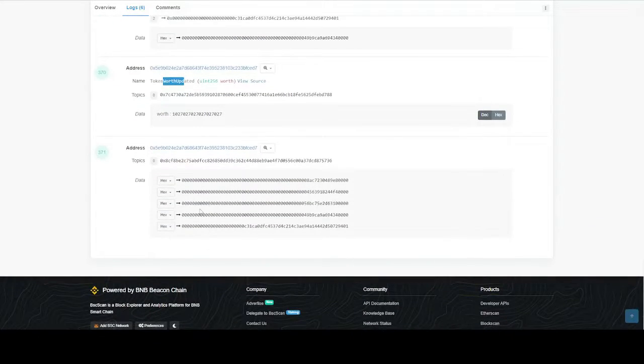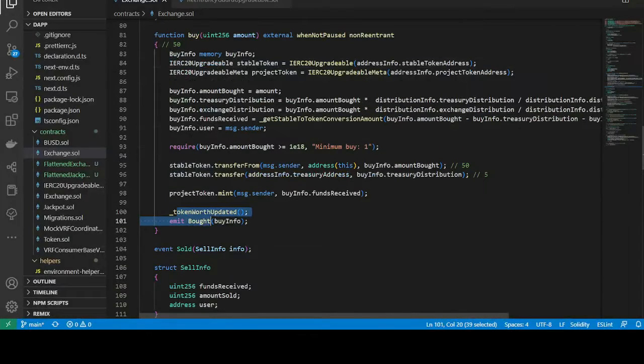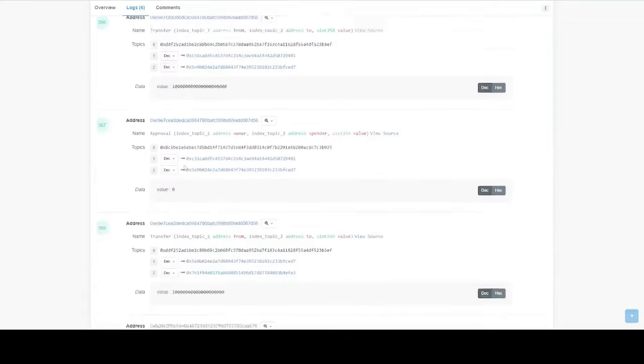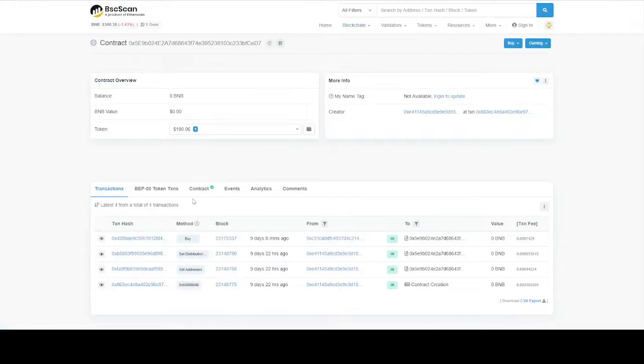So you can get the full history here. We'll probably do another deep dive or a technical education session about how to read this information if you're ever curious about that feature. But these are just emitting events that get written to the blockchain, so you can find out what happened within the transaction.